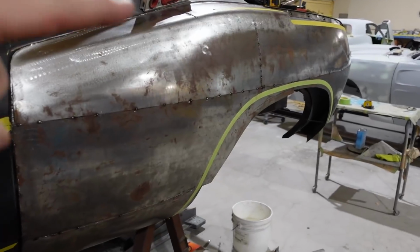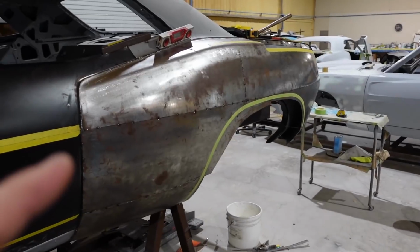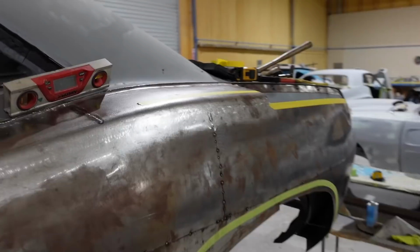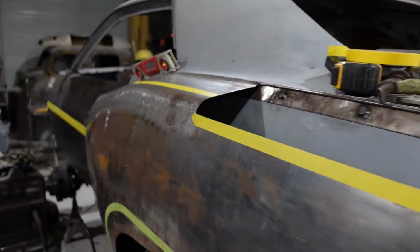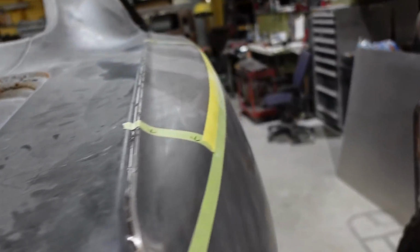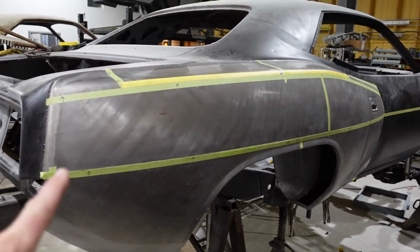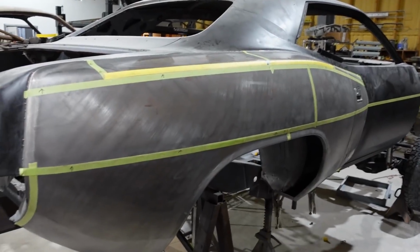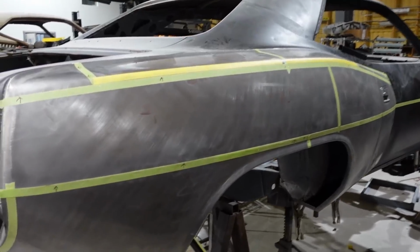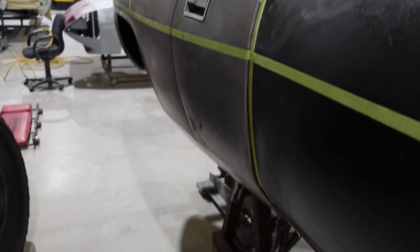I'm almost to the point where I get to cut the door open, and oddly enough, this side is about a week, maybe a week and a half. So it's going pretty well. I just got to put in that giant section there, which is this big fat section here. So you can see on this side, I've taped all of it out to where all the welds are. That lets me know what each panel looks like, and it makes it a lot easier to go and build it.